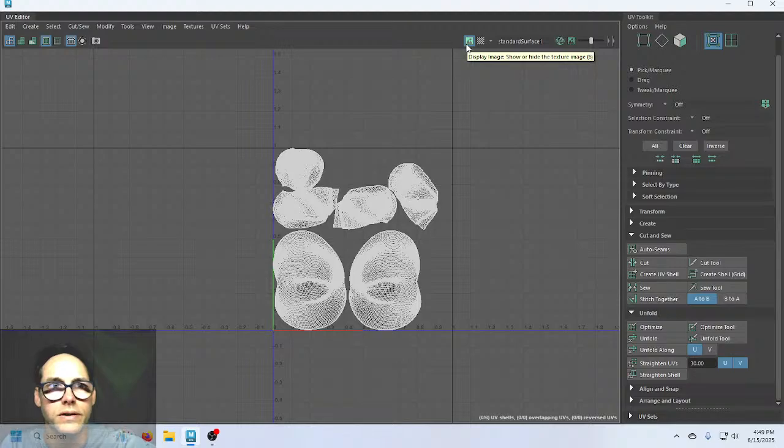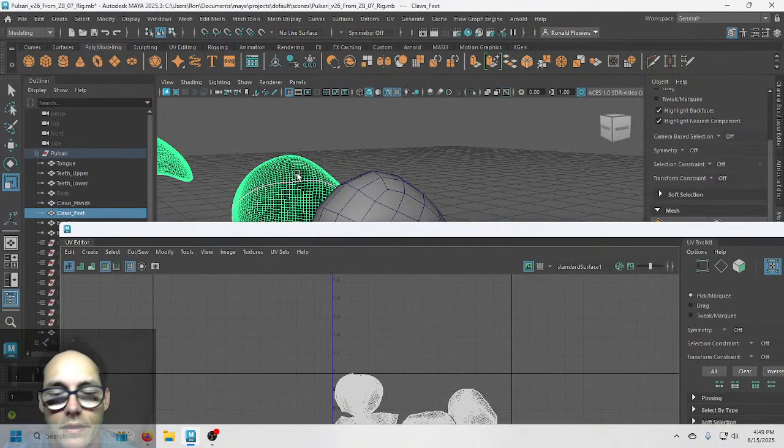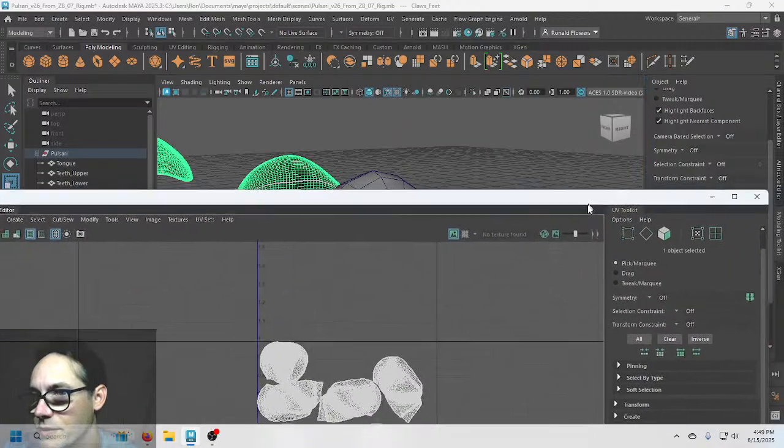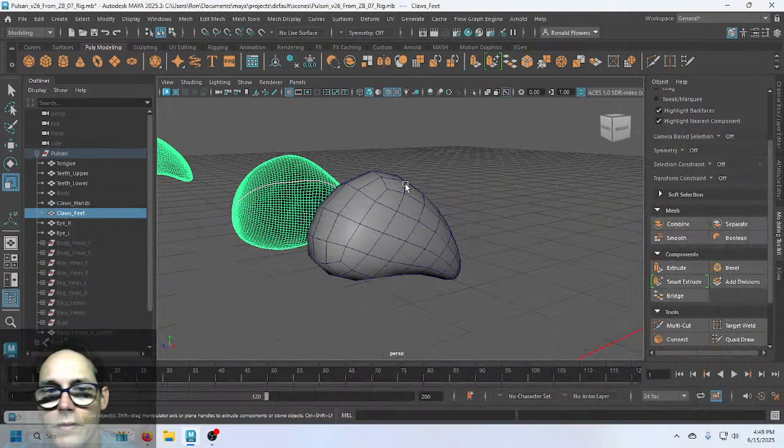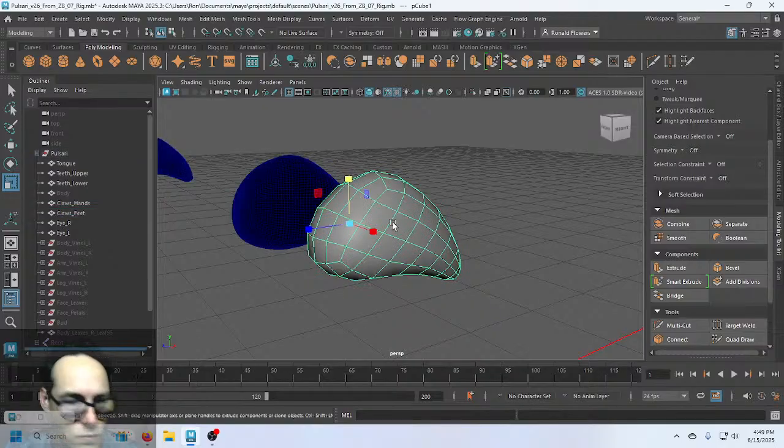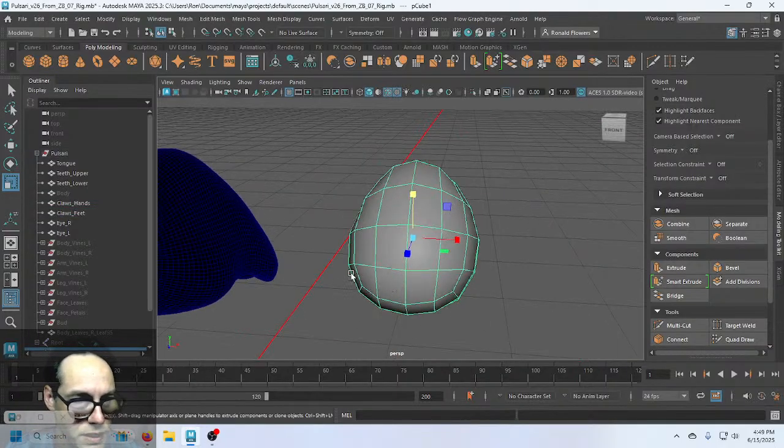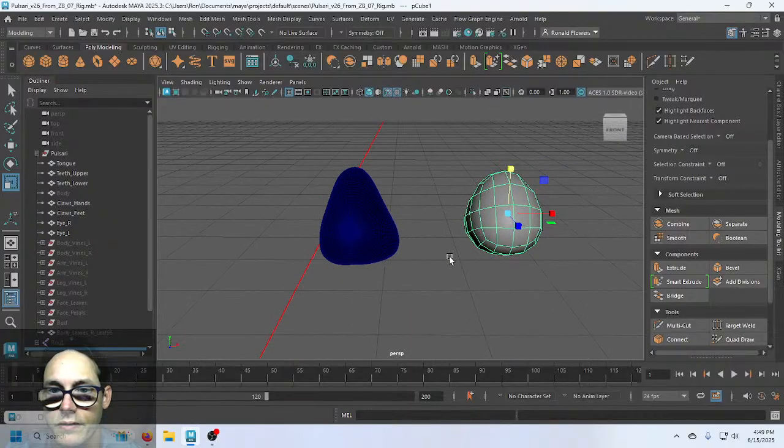Don't quite see that on there. That's fine. I know it's going to be pretty much black. It'll be easier for me to see these when I line them up if I leave them like this.